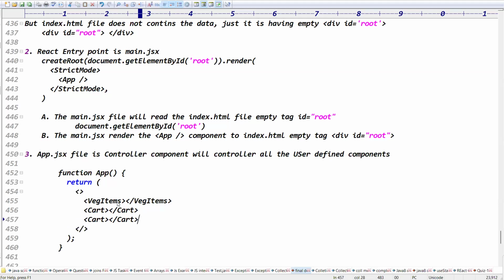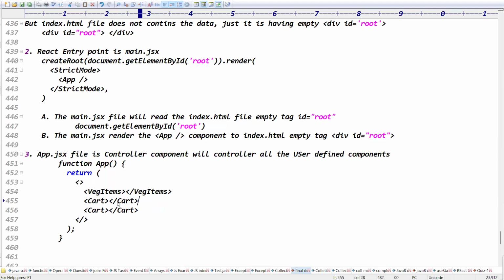App.jsx is controlling all the components. That is called controlling, right? That is like cart. Next one we have the orders, right? And we have the contact us page.